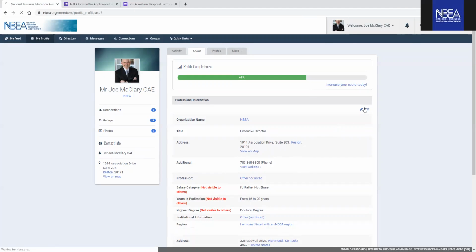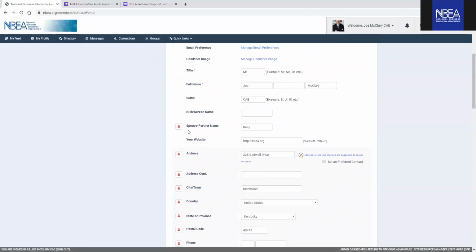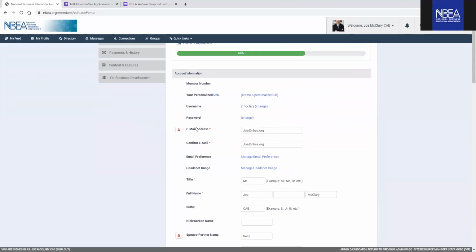Now, if you want to edit that, when you edit your information, you have the ability to lock down any of this information. So for example, if I click email and I click the little red icon next to the email address, I can choose private, not visible in the profile. In other words, don't show that to anybody but NBEA members, NBEA staff. Private, not visible in the profile. So in other words, no one's going to be able to see your email address if you would like to lock that down. Or you can just show members of NBEA.